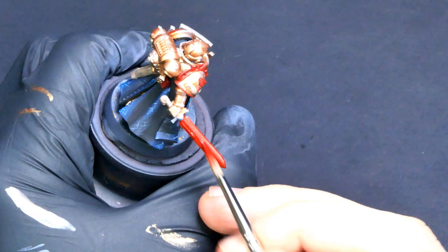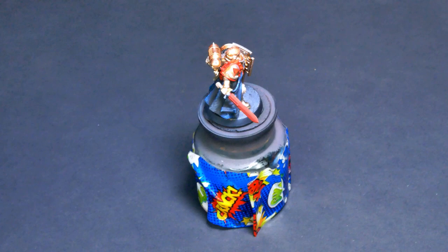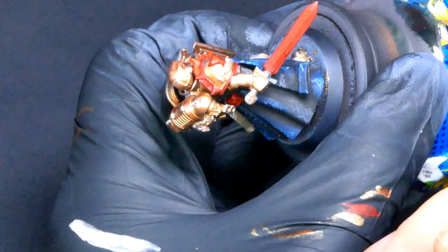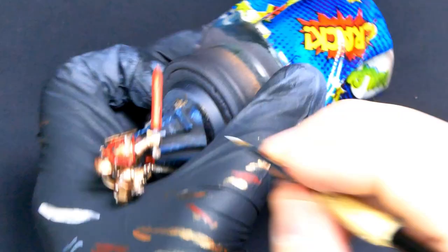Starting again with the burnt red, working up through bold pyrrole red, through orange, and I'm actually putting a little bit of yellow in just to really push that contrast. Free PSA, guys — do not throw old brushes away. You will find a use for them. In this case I'm going to try and do a molten core on my sword. I've seen the effect done by a lot of guys — I know I'm not going to pull it off the way they do, but it's going to be fun. The trick is keeping the outside of the blade dark and then gradually building up color and vibrancy in the center to give it that light-emitting effect. In the very center I'm coming back with pure white and a small brush and just stippling that in. I don't want a pure solid line — I want some variation in there.